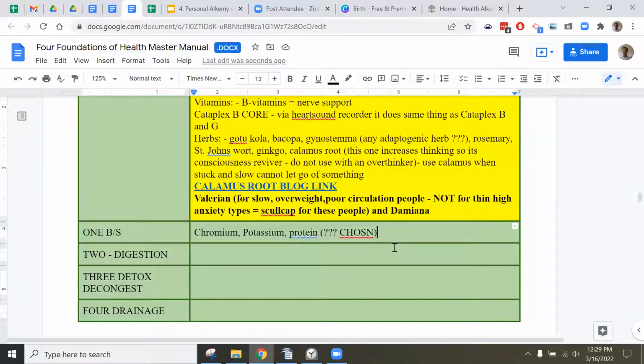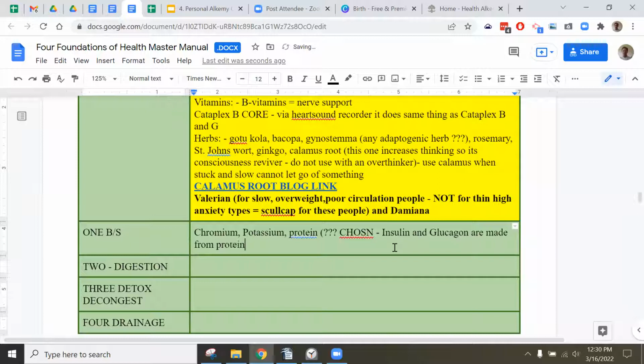What is the hormone associated with blood sugar? What are the two main hormones associated with blood sugar? Vitamin D. Yeah, we wouldn't be doing this in the beginner class probably. Okay, I'm just going to tell you. Your insulin and glucagon are made from protein. Oh, sure. I wasn't going to come up with the word glucagon, that's for sure.